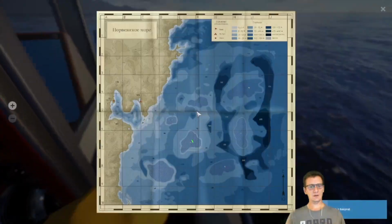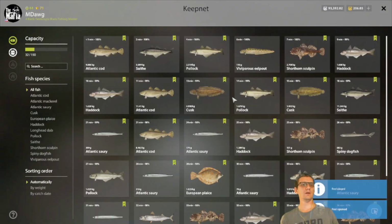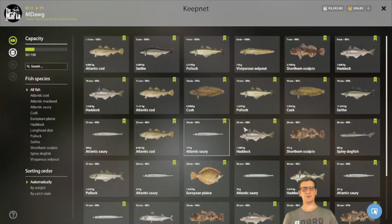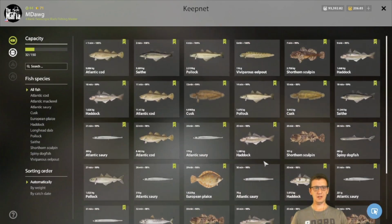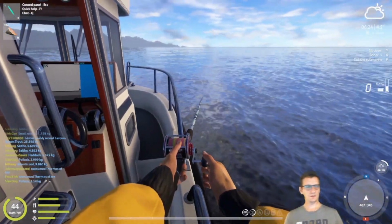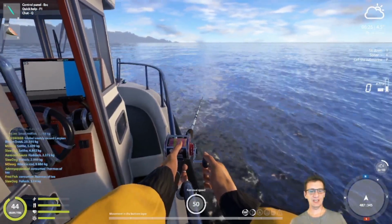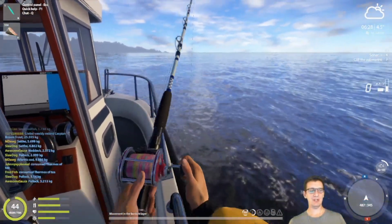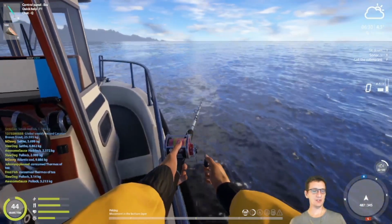Cod again. They like those foam rubber fish, apparently. Wow. All of the cod have come in on those foam rubber fish. Might be interesting. Obviously, it'd slow you way down, but just in terms of fish selection, it might be interesting. Take the drop shot off, just fish with the lurkers.